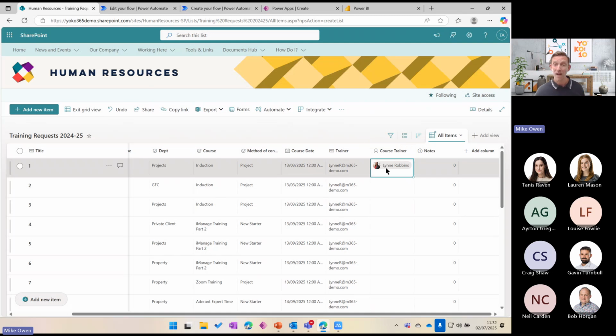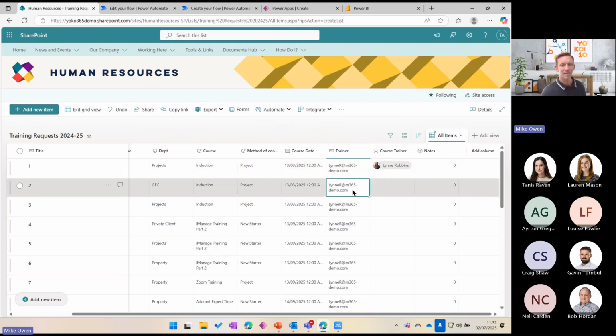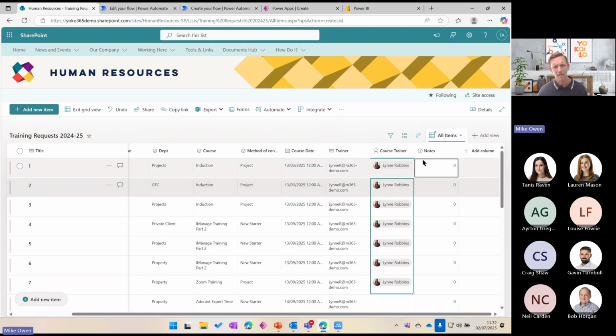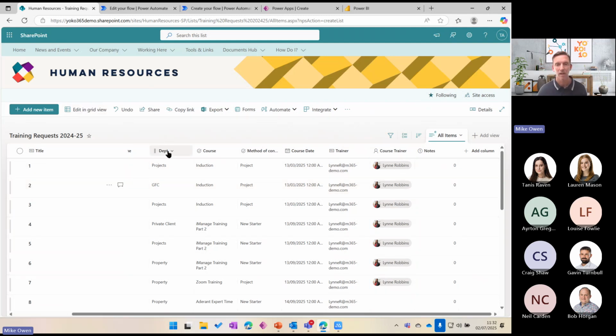So we can see it recognized the account details at the top here, based on the account that I've got selected. So that's going to really help us with some of our workflows, because now I can look at the person's name, email address, or all those other pieces of information.